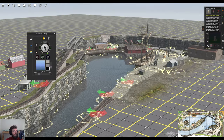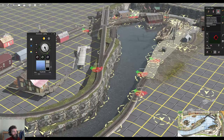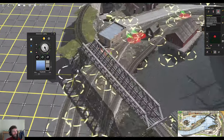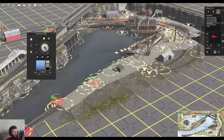The only thing I want to do now, I'm thinking I want to change the switch point radii so that I'm not having to back super far away from any switches. It's a trainsy thing. I apologize to those of you who are model railroaders and you're like, what is all this technical jargon? Because I talk about trainsy stuff because I'm just familiar with it.